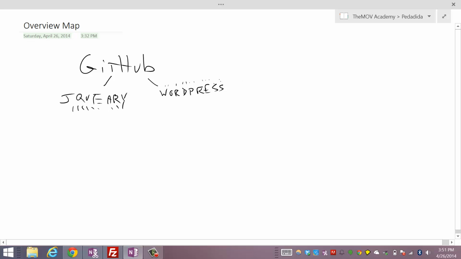So this goes on, and then some of our systems, they aren't in GitHub. So we're using ThingOffice, for example, as one of our backends for the lab for Pedadida. However, it's not on GitHub, so that creates a problem. There's no connection here.